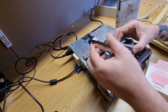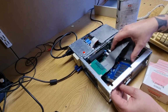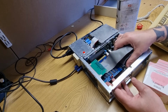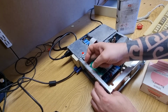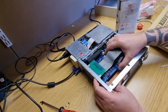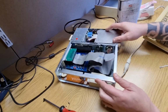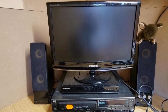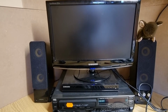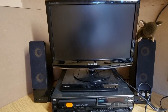Okay. Card is now back in. I won't plug it back in. Right, I won't screw it back in. Let's move you back to here. Right, power up again. LED light on the card has come on. It was a bit dirty. Let's see what happens.